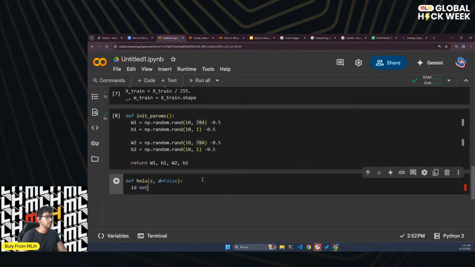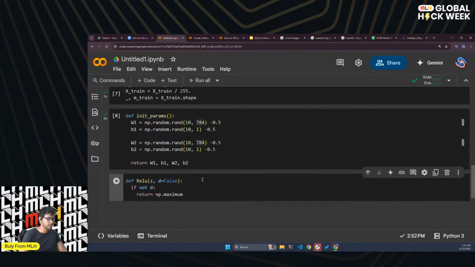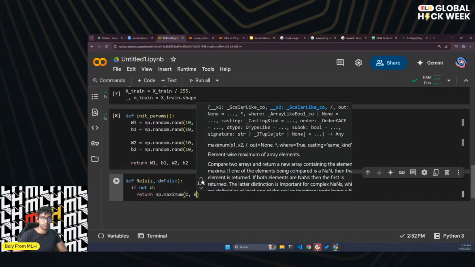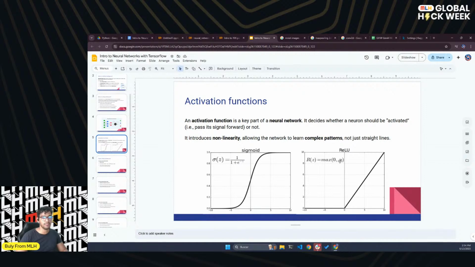If not the derivative, which is normal ReLU, should be np.max or max, I'm not sure. Give me a second, because this could be a problem if I don't do it correctly. It should be np.maximum with numpy between z and 0. It has to give us basically this thing over here, max between 0 and z. Cool.